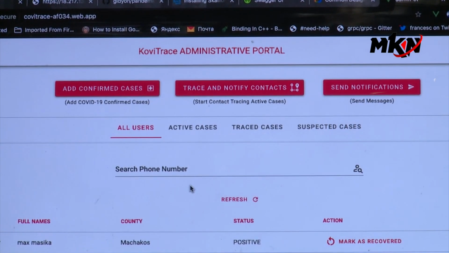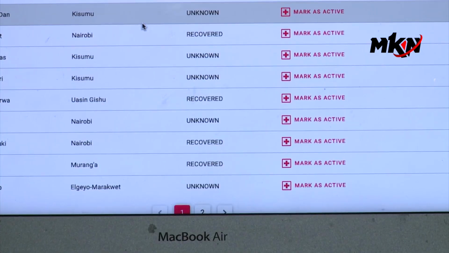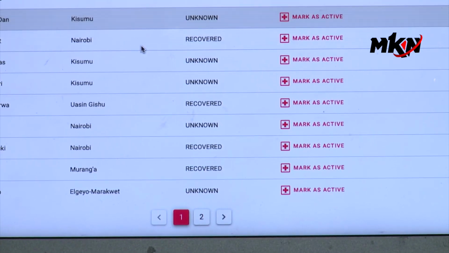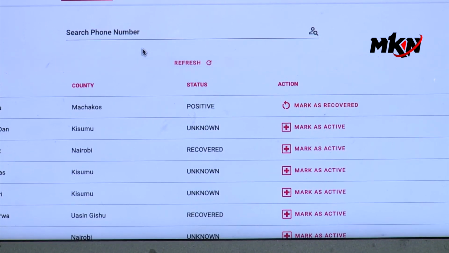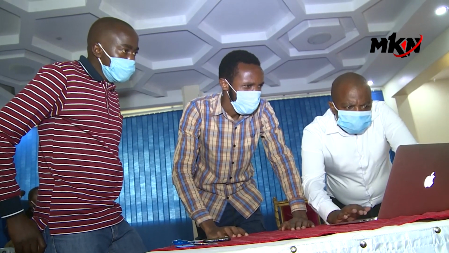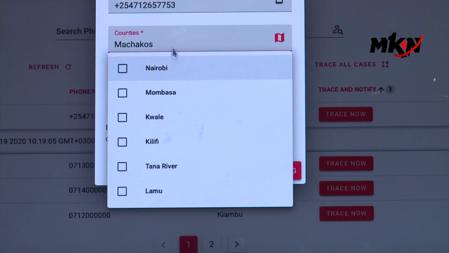The same idea can be applied to tackle other epidemics that may come up. We normally have outbreaks such as cholera within Kenya. So we think the app can do the same thing in controlling such epidemics, and also in providing the community with the necessary awareness.